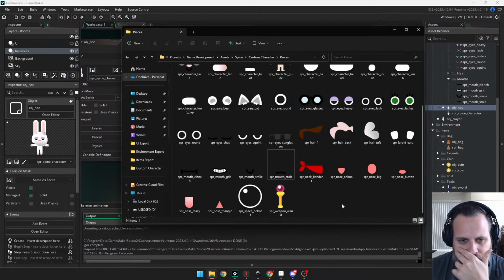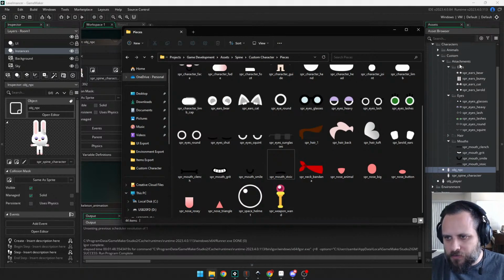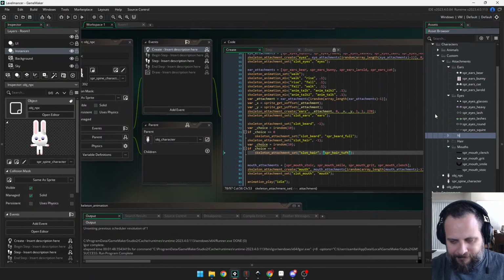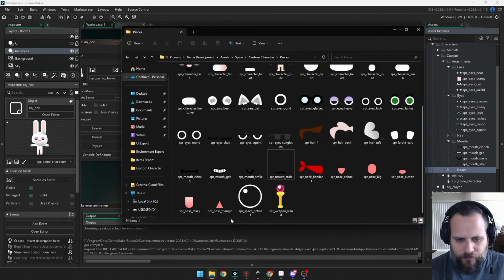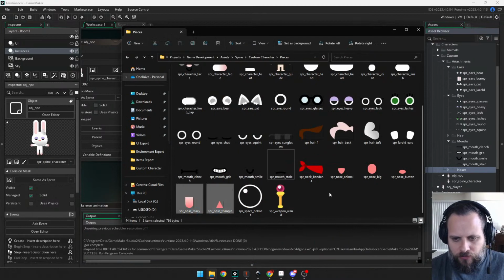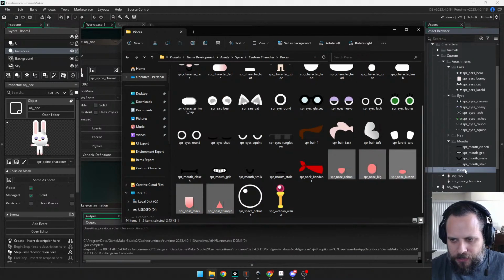What kind of accessories do I have for them? Let's do noses, because that's a really easy one. Noses: triangle, rosy, animal, big, button.